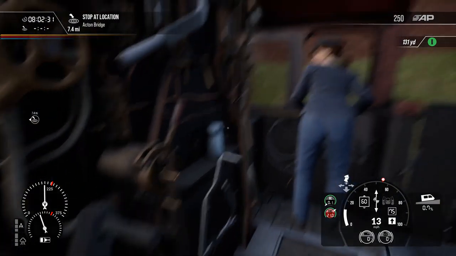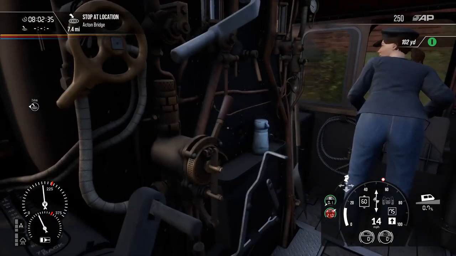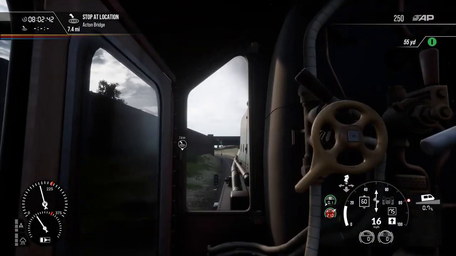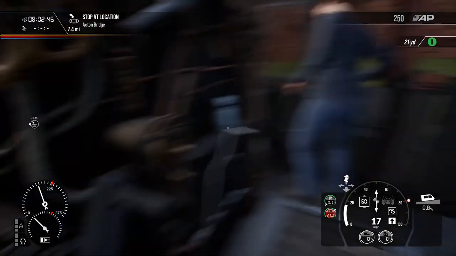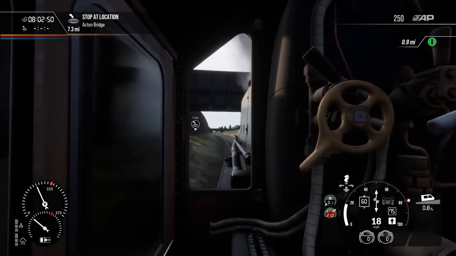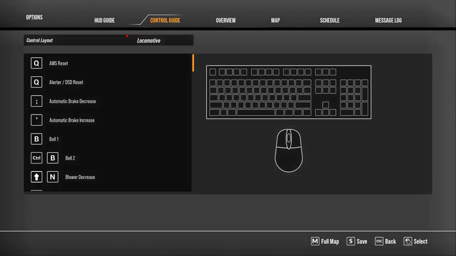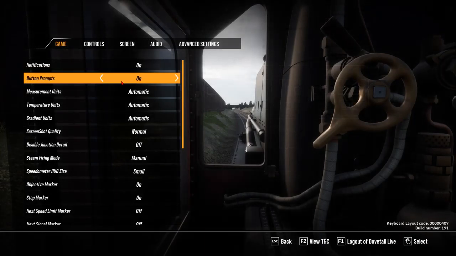So yeah, we actually got a fireman, or firewoman, in the train with us here. I know before in the tutorials we actually didn't have anybody, but it's good to actually have an NPC in here. That's nice. But I'll be controlling all the blowers and dampers because you can. Oop, that's not what I meant to do. But no, you can in the control guide, or I think it's the options. Yeah, in the options, the settings.